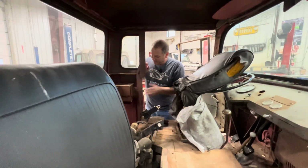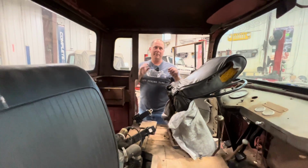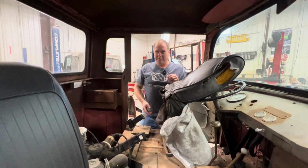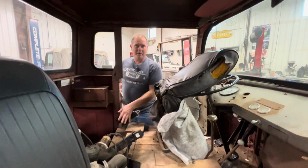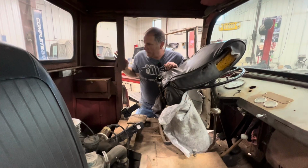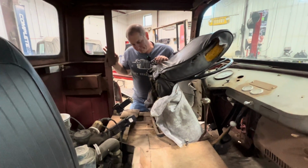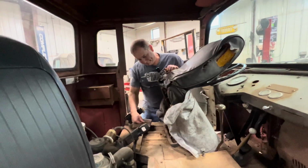And there were different variations of the interior parts. Some had the cardboard liner. Some of them were just metal. Some were a front with a box on them. This one is all metal with a metal bottom. There's no liner in it. So what were the seats out of? I don't know what these came out of.